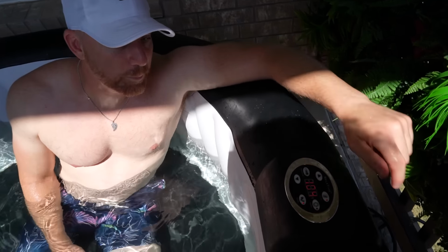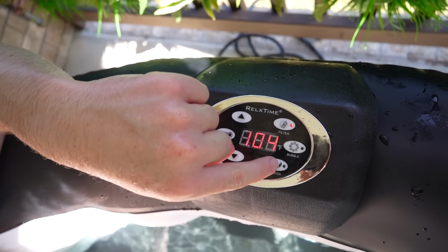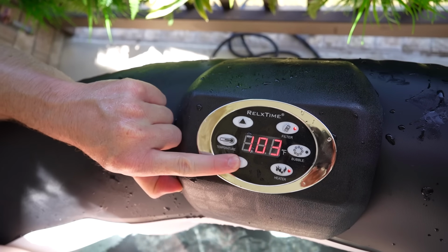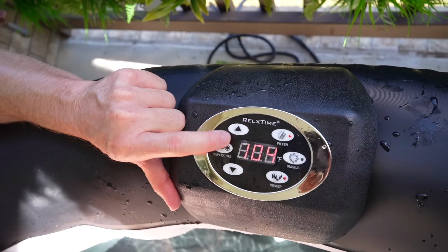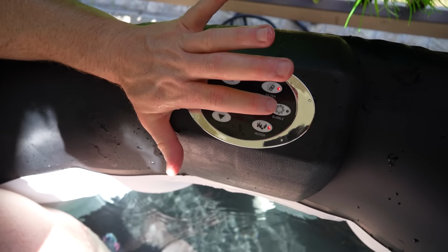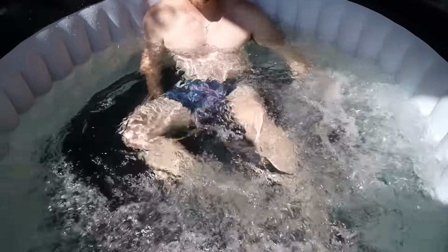All right, guys, so we got the temperature set at 104 degrees, super easy to do. Heater on, heater off, you just turn it on. You want to set your temperature, you basically just hit temperature right there and you can go up or down, whatever you want. And then once it's not blinking, that lets you know. So boom. To turn the filter on, you just press this button, and you got your filter on, and then of course the best part, the bubbles. Turn the bubbles on and let's relax.